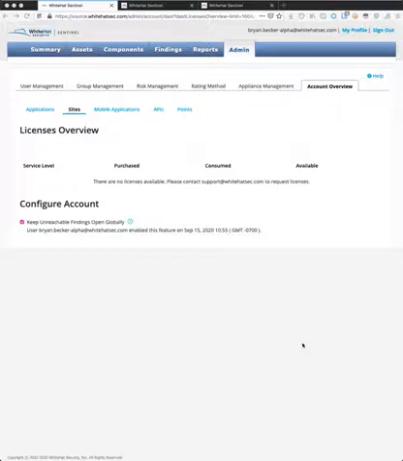Today I want to share with you our newest feature to our DAST and Auto API products. This feature we're calling Keep Unreachable Findings Open Globally, and what it allows you to do is intelligently deal with situations where your application servers reply with drastically different responses request to request.